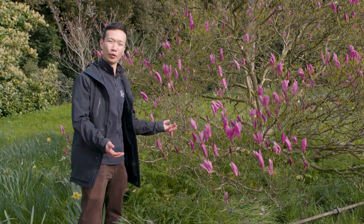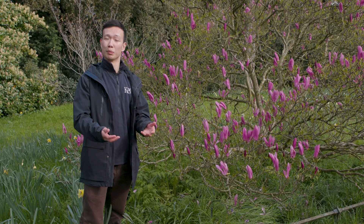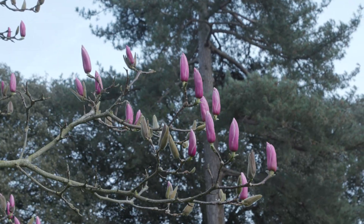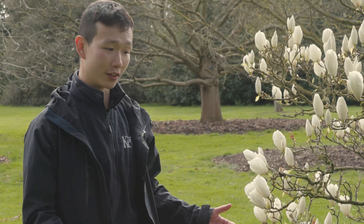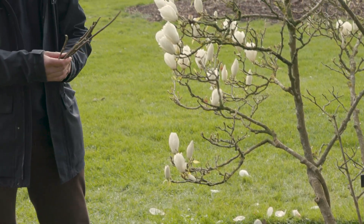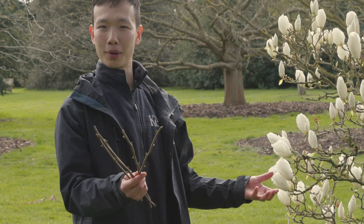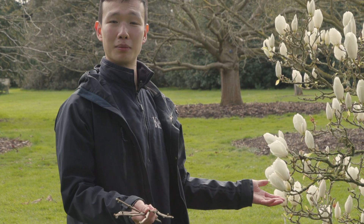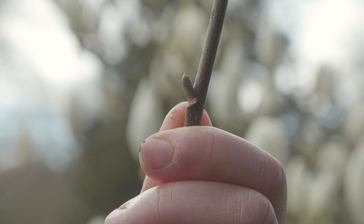Caring for magnolias is pretty straightforward — they're relatively low in maintenance. Here at Kew, if a plant is particularly small, we might give it a tree circle and top it up with some of our on-site made woody mulch, which consists of bark mixed with a percentage of manure from the royal stables. Another part of maintaining magnolias is cutting away the suckers. Suckers are shoots which form at the base of a magnolia plant, usually on a yearly basis. Here are some I found earlier. They come up as little branches growing at the base of the main trunk, and to keep the plant tidy, you'll cut them away, leaving just the main stem of the tree. On these stems you can see the characteristic furry buds of the genus Magnolia.